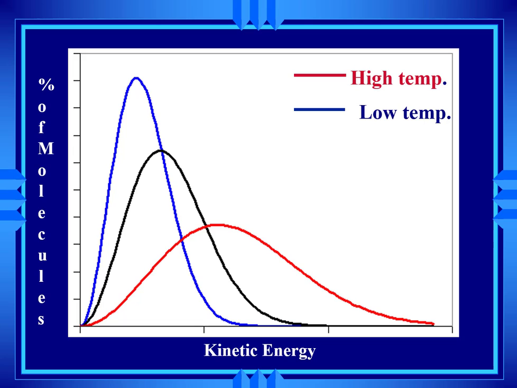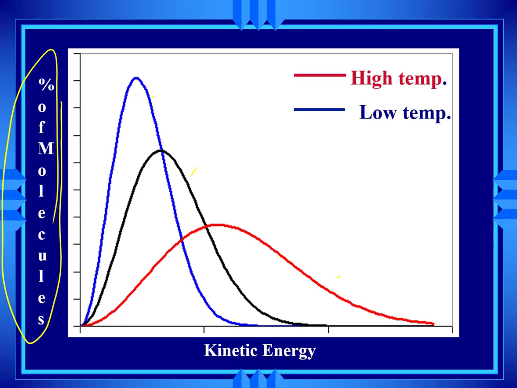Okay, so this is what temperature looks like if you talk about the percent of molecules. So this is a graph like the one when you got the PSAT back. They told you what percent got what score. Right? Does that make sense? So this is which percent has this much energy. And the different colors are different temperatures. Blue's a low temperature, red's a high temperature, black's a medium temperature.